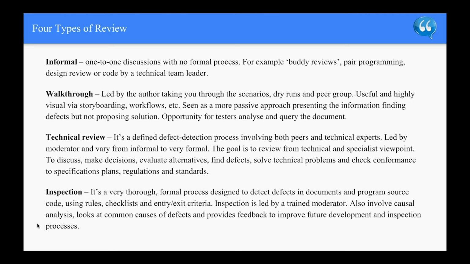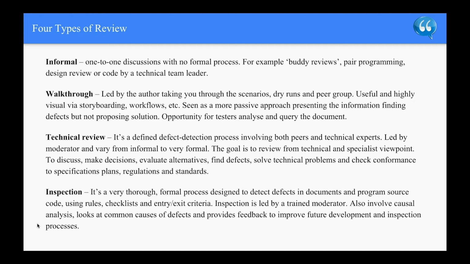Technical review is a defined defect detection process involving both peers and technical experts, led by a moderator and varying from informal to very formal. The goal is to review from a technical and specialist viewpoint, to discuss, make decisions, evaluate alternatives, find defects, solve technical problems, and check conformity to specification, plans, regulations, and standards.